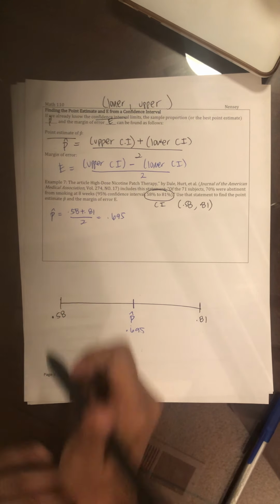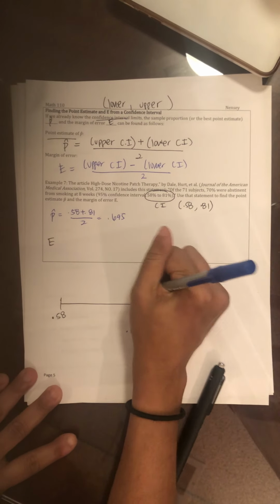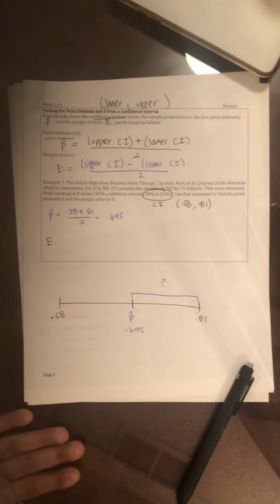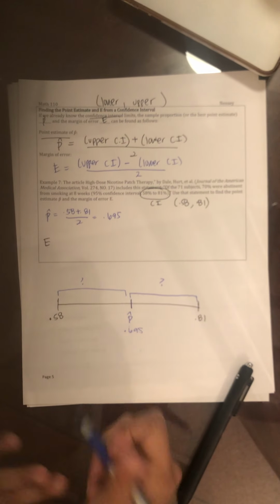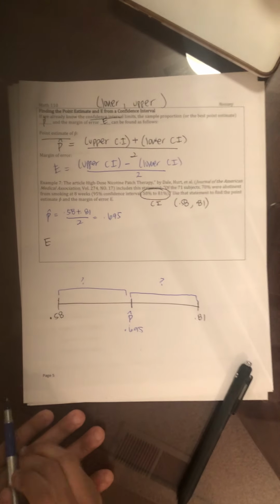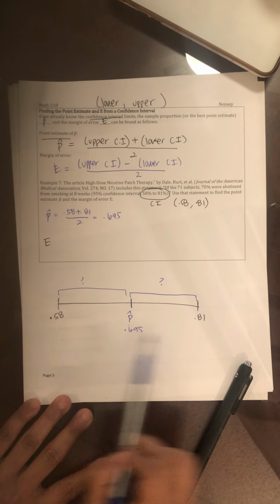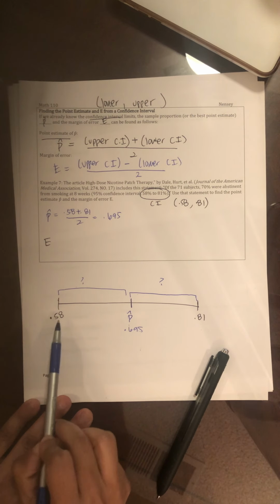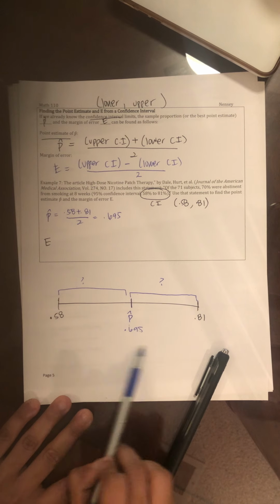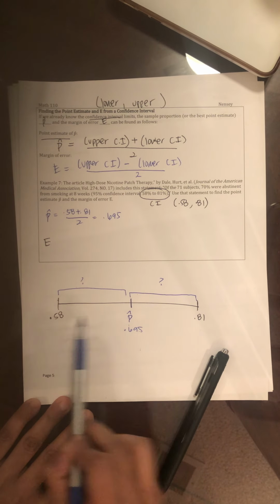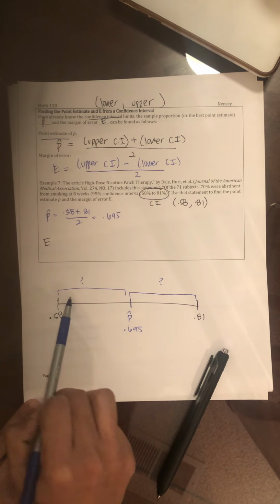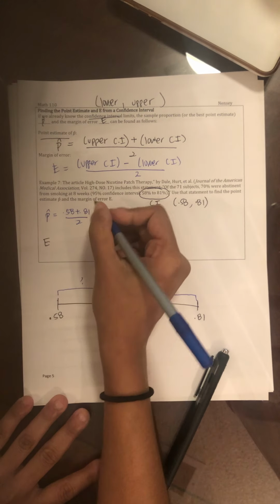The second part asks you to find the margin of error. The margin of error is how far you are from each end. They should be the same value because it's in the middle. You're trying to figure out how off you are. So what you're essentially doing is subtracting these two numbers. Now pretend you didn't know this number. You subtract these two numbers and divide by 2, because that'll tell you what half the value is. And that's our margin of error.